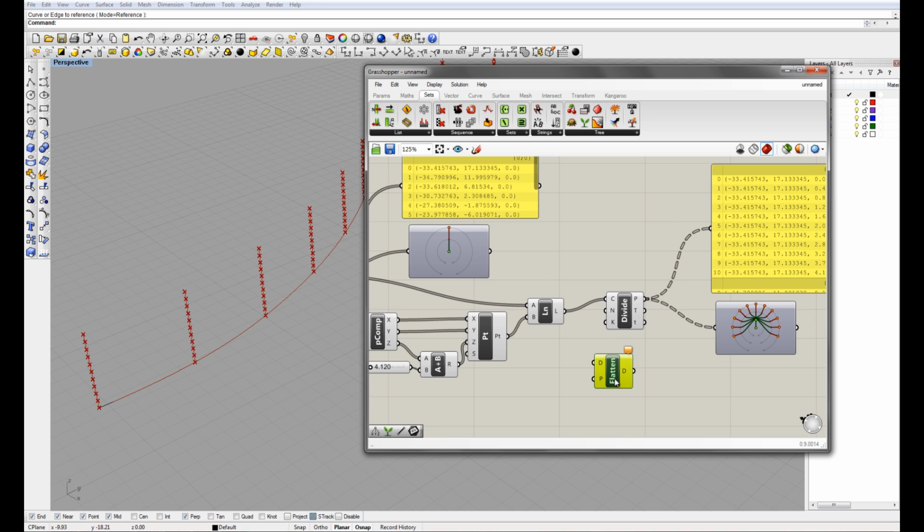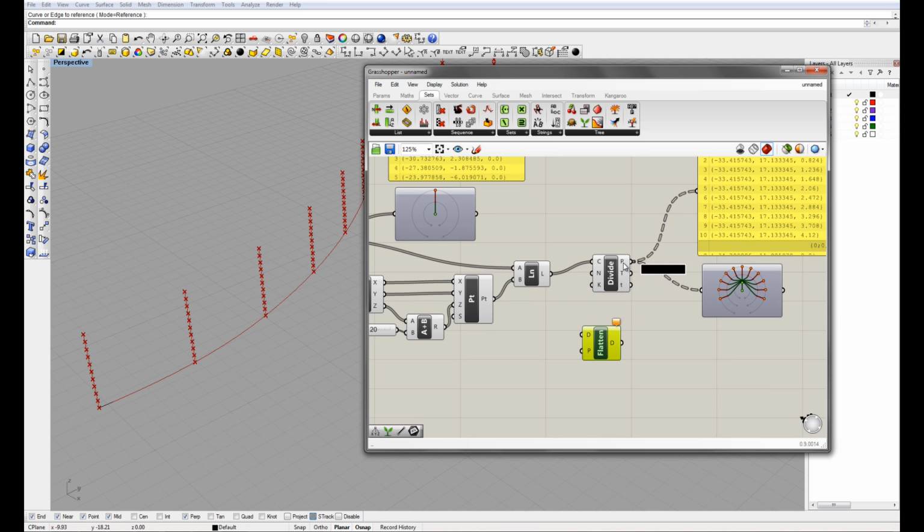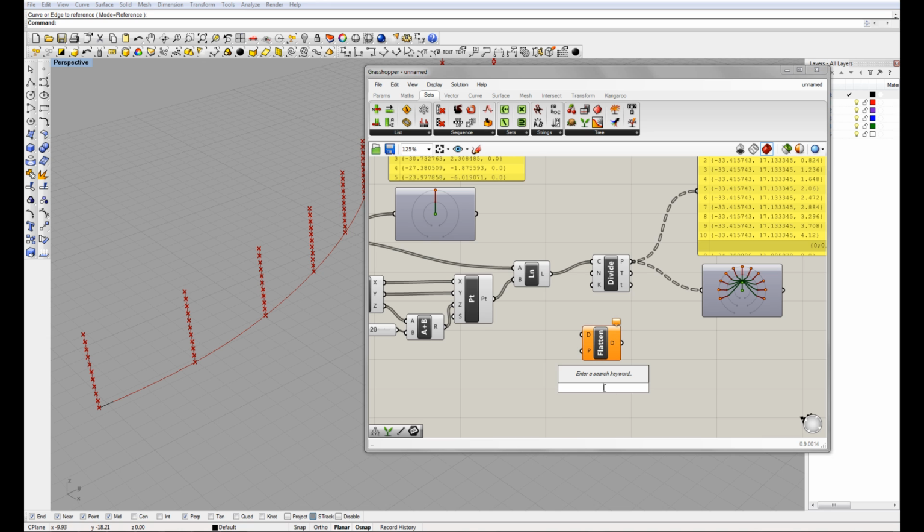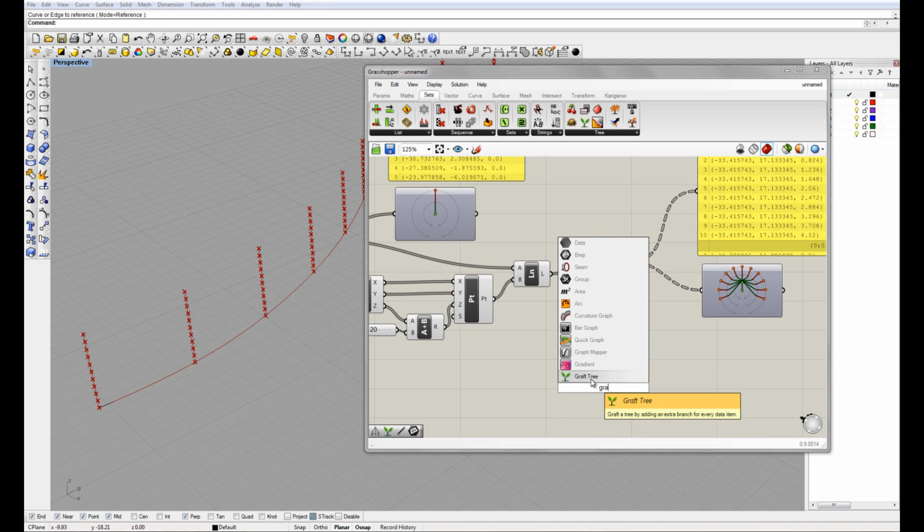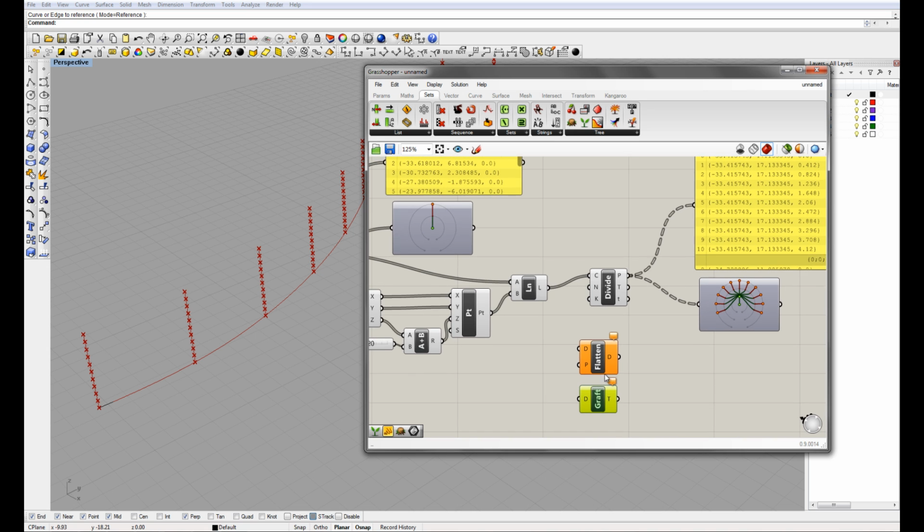So flatten tree is exactly the same as saying flatten, and then also graft. The icon for flatten is a little cut trunk, and for graft it's a little seed, or a branch growing, right? So let's look at what these are.